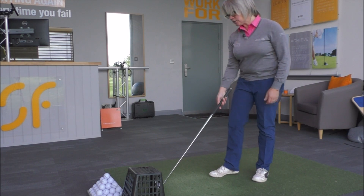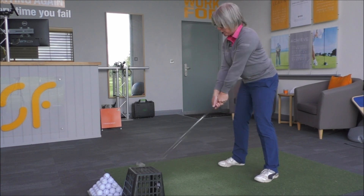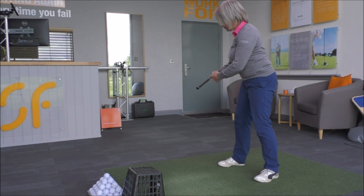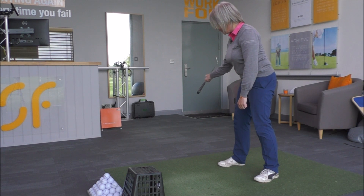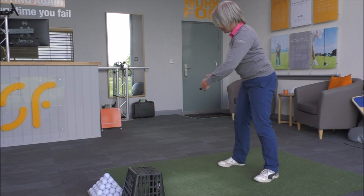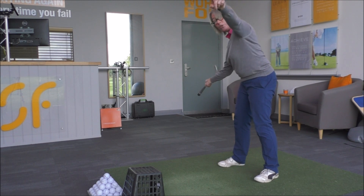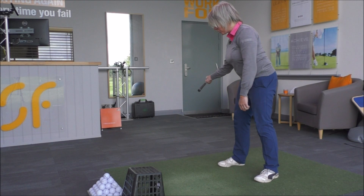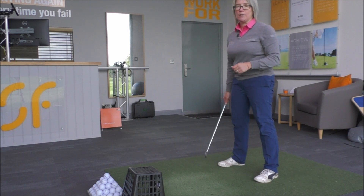That's going to encourage me — when I swing the golf club — if I'm getting stuck too much on the inside: I'll take the club back and then the club will drop too much this way, and the shaft won't be parallel with the target line as I swing back down to waist height. I'll be more in this position where, if we drew a line from the club head along the shaft through the handle, it would be pointing too much to the right of target. So the club stuck too much on the inside, and as I release through from there the club goes into this position too much — and with the basket in the way, I would hit the basket.